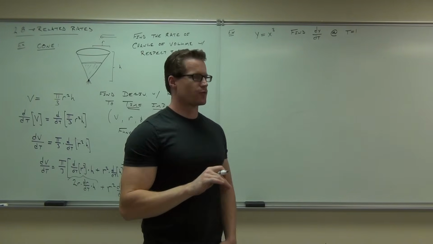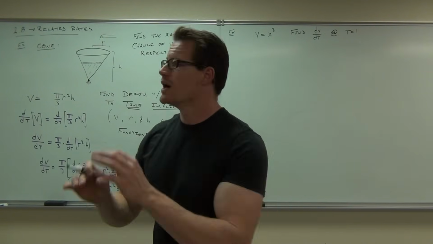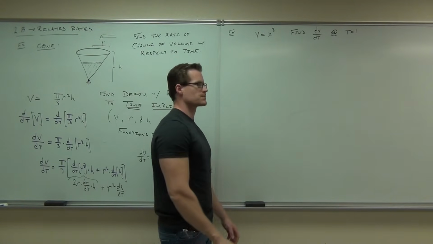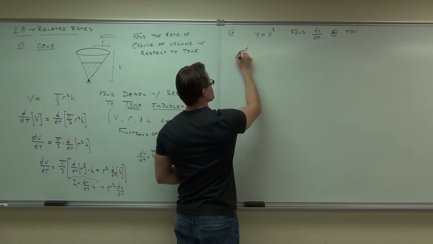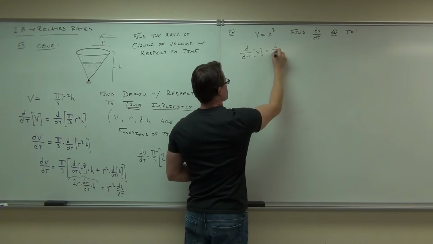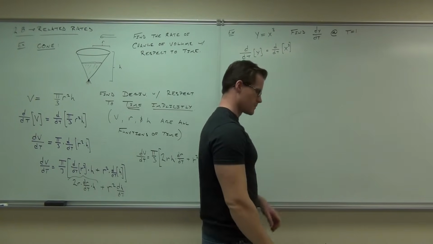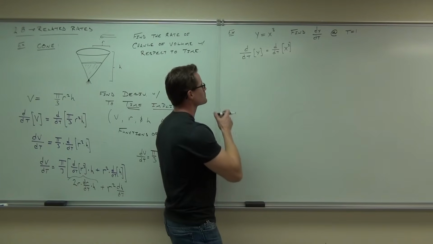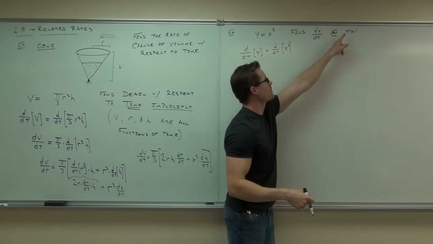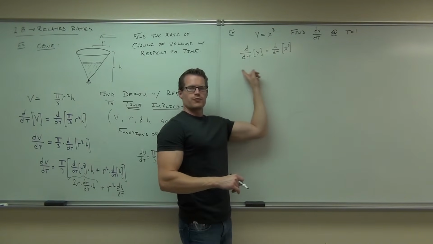Why don't you go ahead and do this real quick for me? Take an implicit derivative, because this has to be implicit. y and x are in terms of t right now. Take an implicit derivative with respect to t for me. There's no hard product rule, there's nothing about this. So d dt of y equals d dt of x cubed. Notice we're taking it with respect to t because we want to figure out what happens at dy dt at t equals 1. So what's this side going to become for you?